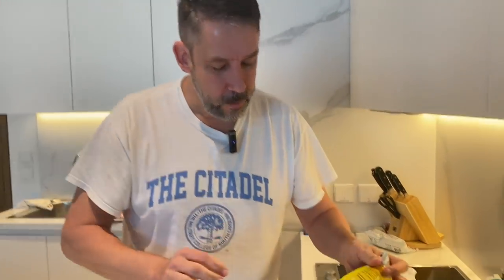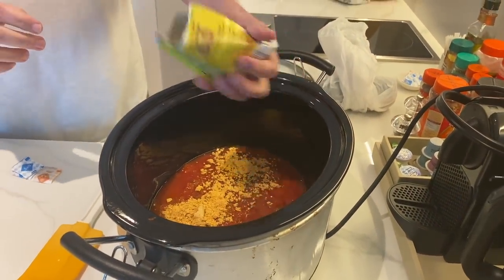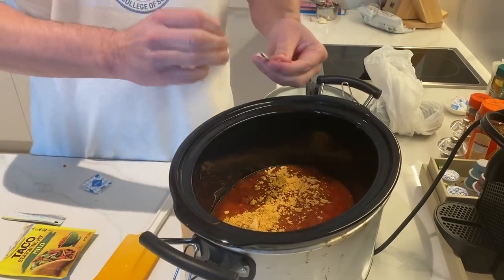I could just eat salsa all day. Salsa and chips — that's probably one of my favorites. Salsa goes in, waste not want not — that's what somebody said on the last video. I've got a pack of Old El Paso taco seasoning. This is mild. Obviously if you like it a little spicier, then spice it up. Just one pack of taco seasoning. I will stir this up here.